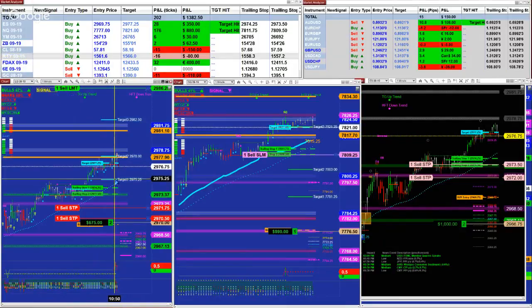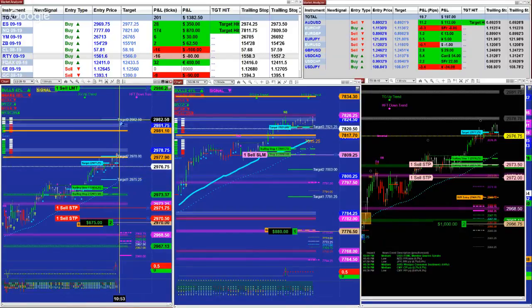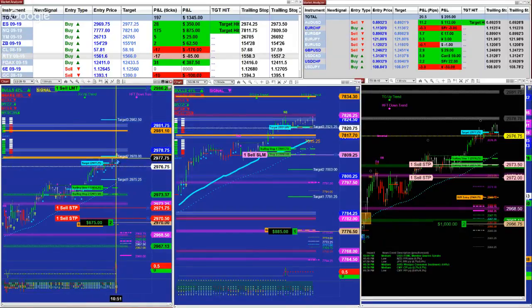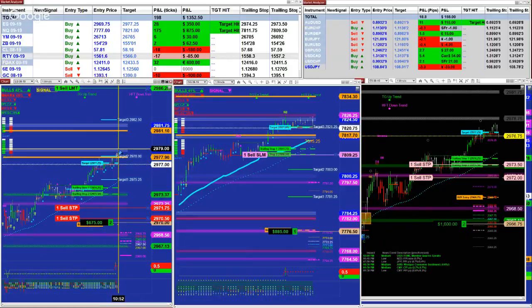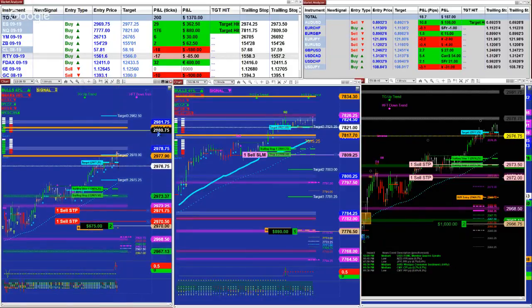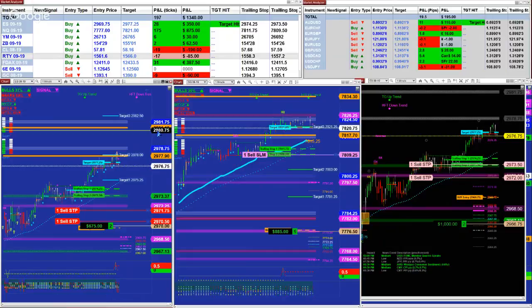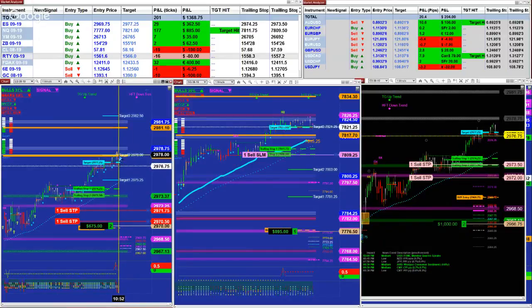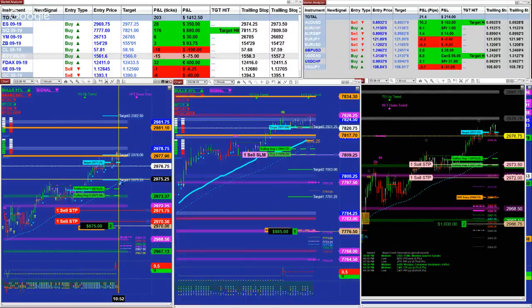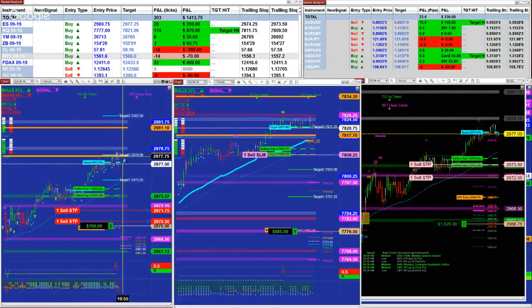Now this is the normal habit of those 3 levels, and especially when you are trading from 9 to 12, and now most of you guys have it. Once you hit target 2, the market is going back to target 1, and from target 1 it is going to climb back to target 2. Watch it right in front of you. I'm telling you what is going to happen right now.